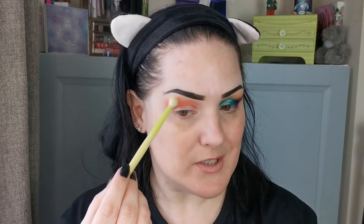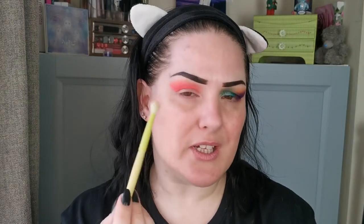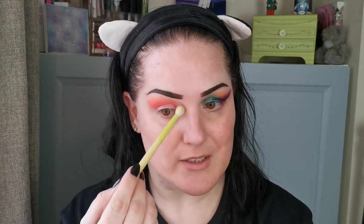I'm just taking a tiny bit at a time because I don't want it to become like a block of colour on top, if that makes sense. So I'm just taking the tiniest bit because I just want to kind of almost halo the edge. So it looks like the sun's beaming through, something like that. And this is working perfectly. Look at that. The blend is effortless.